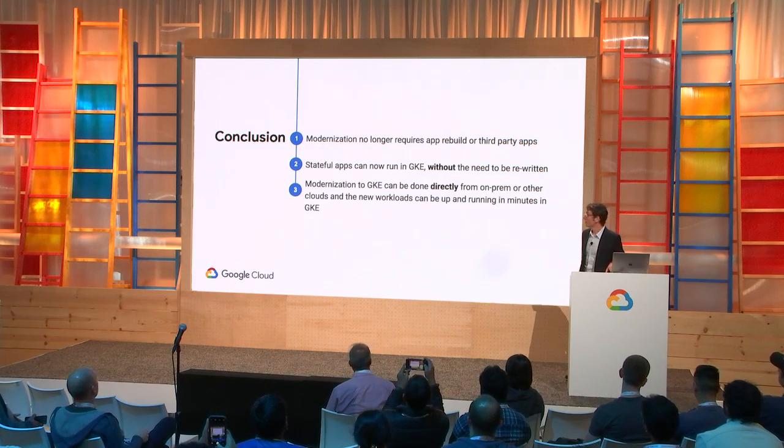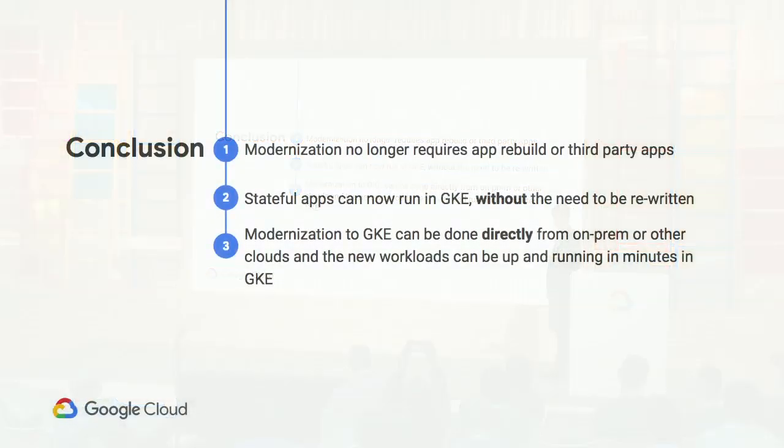So what did we learn? Well, I hope that you understand, first of all, that modernization is no longer something where you have to rewrite everything from scratch. And it means that if you want to go there, we're here to help you on this journey with moving those applications to a modern environment. Two, I hope you understand that stateful apps can actually run now in GKE without any need for rewriting them. It's kind of the same as the first point.